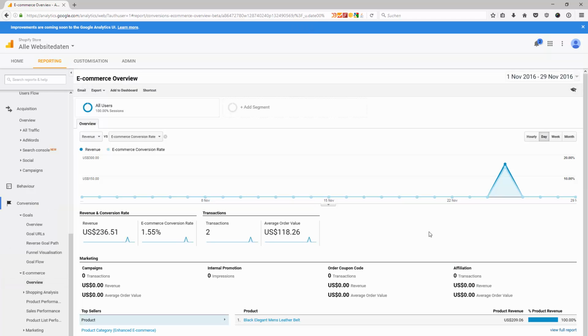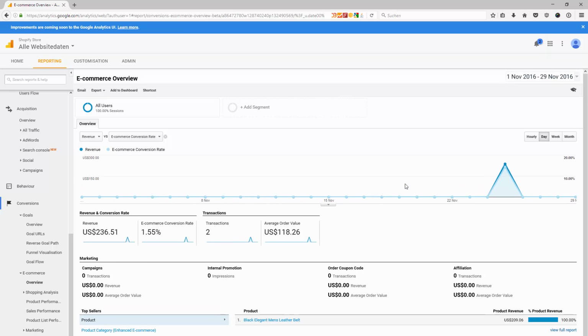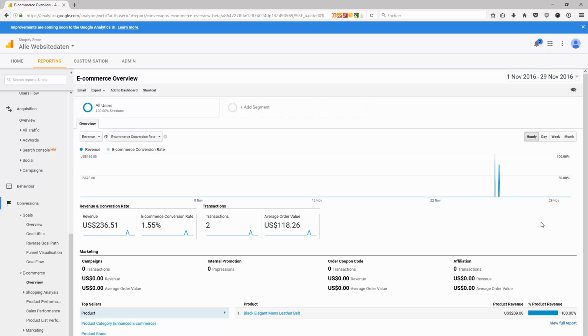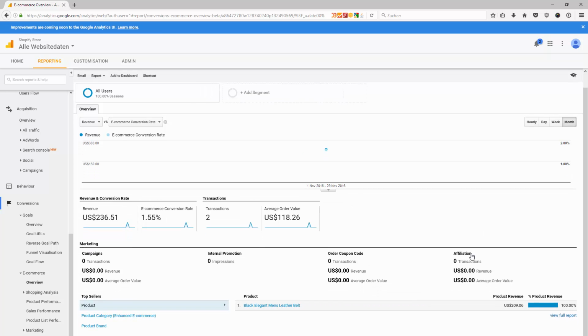I also have my e-commerce overview, and I see which products are working best, what product categories, I haven't set any yet, what brands, and so on. So Shopify is automatically transferring this information to Google Analytics, and it gives you a lot of power because you know what your customers, your users actually want from you, and you can increase your products there or reduce stock from things which are not so important. And you can group this together, either if you have a high frequency store by hour, you can see at which hour what are people buying, by week, by month, and so on.